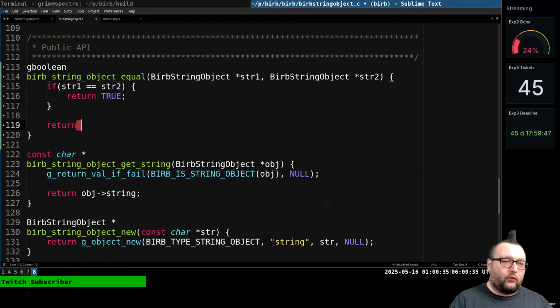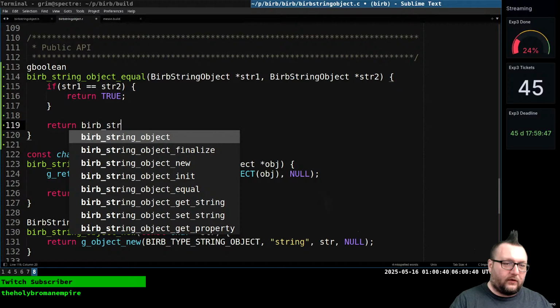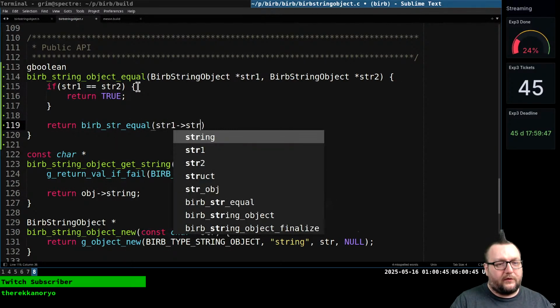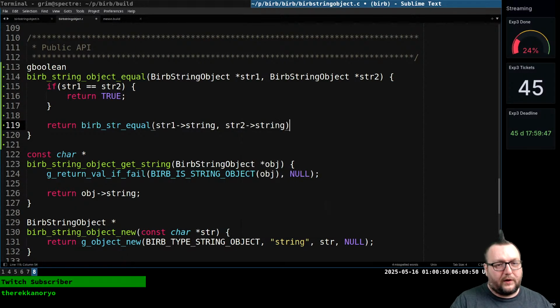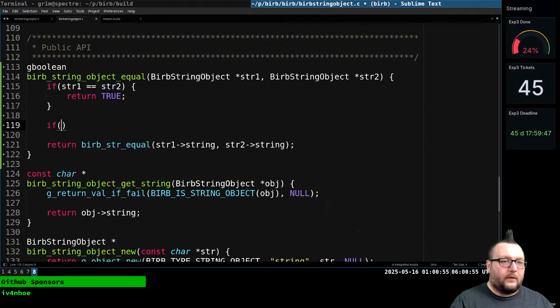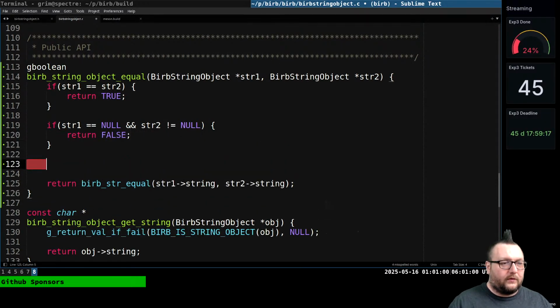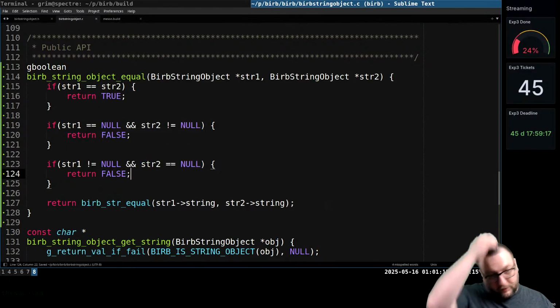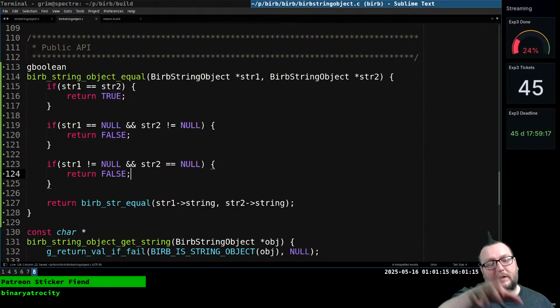Otherwise, at this point we're going to come down to return verb str equal, I think, with str1 string and str2 string. If str1 equals null and str2 is not equal to null, return false. If str1 is not equal to null and str2 equals null, return false.